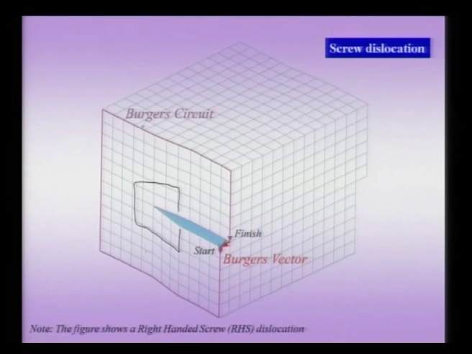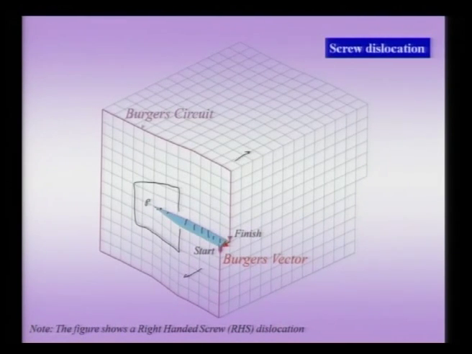So, again I have models to explain how a screw dislocation works, but from this figure it is clear that, like before, what I could do is make a cut on the crystal. I take a perfect crystal and make a cut. So, this is my plane in which I make a cut. I do not cut the crystal fully, I cut it only to somewhere in between, to this point say P. And then I take the upper part of the crystal and shear it with respect to the lower part. That means I push one part this side and push another part, and I make sure of course that these atomic positions land up on top of the other atomic positions. Okay. Therefore, now what I have got is a screw dislocation.